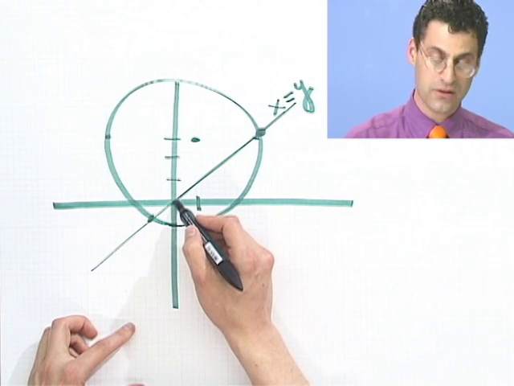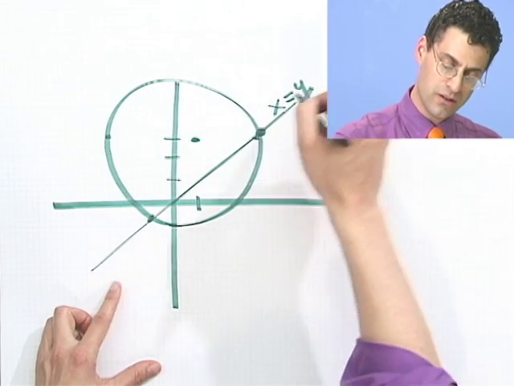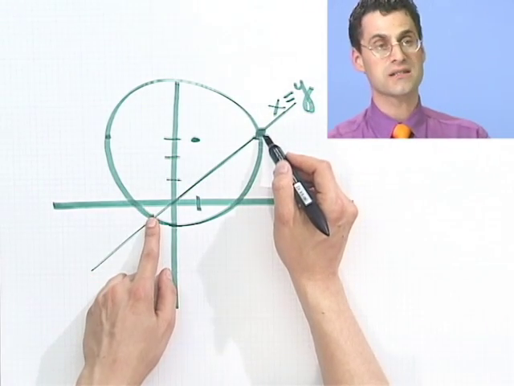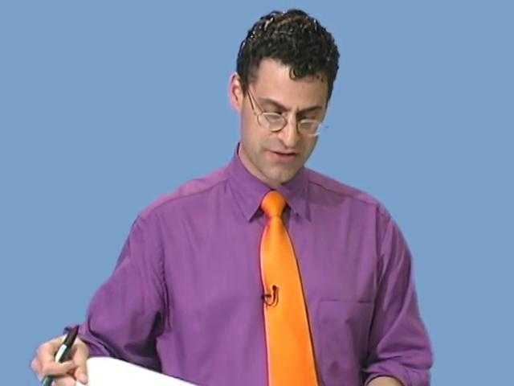You see? 0, 0. Minus 1, minus 1. And you can see that in fact this circle crosses the line at two points. And those are the two answers that we actually found. Neat. OK. So there we answered that question. It's sort of an interesting question. And now let me close with one last question.